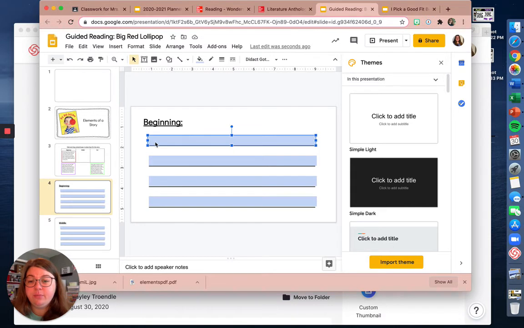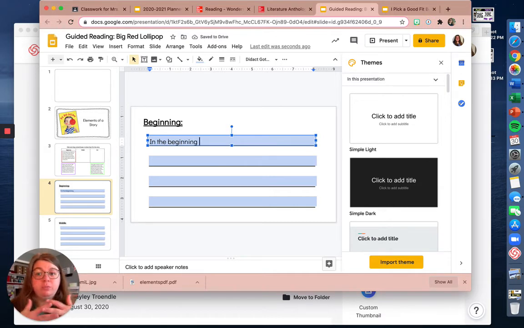So the beginning. I know my first words need to be in the beginning. So I have my most important words in the beginning. Rubina comes home from school.